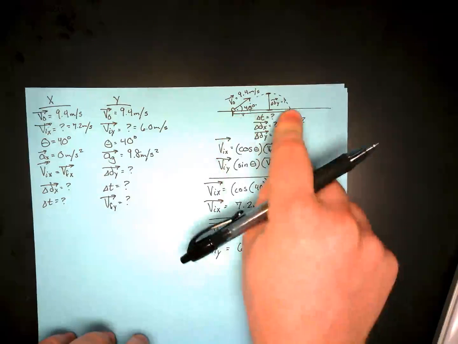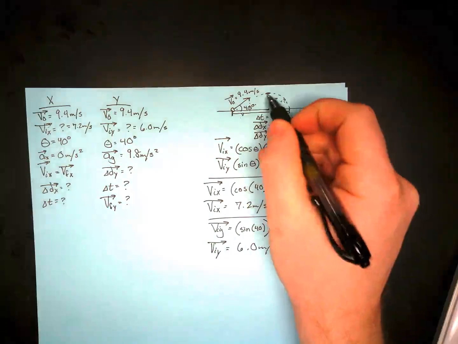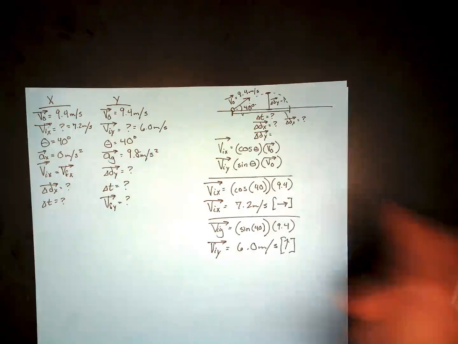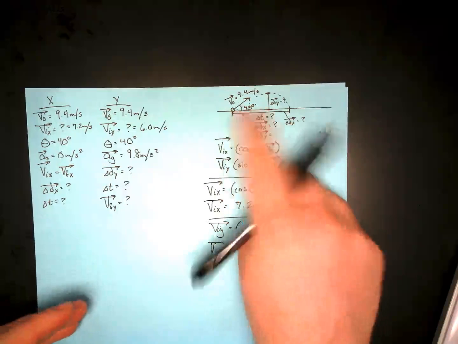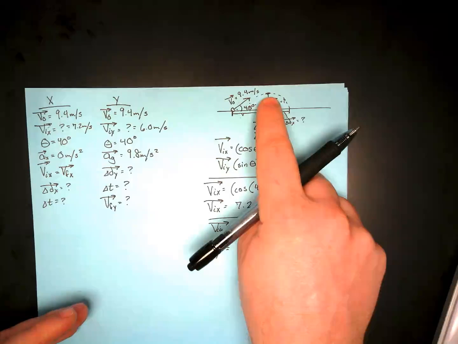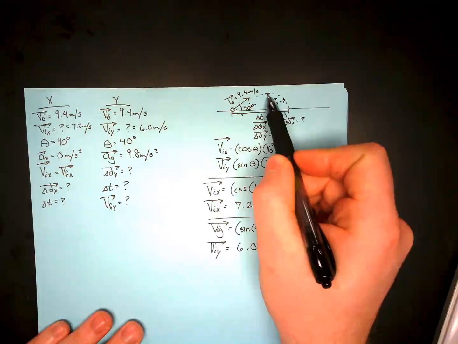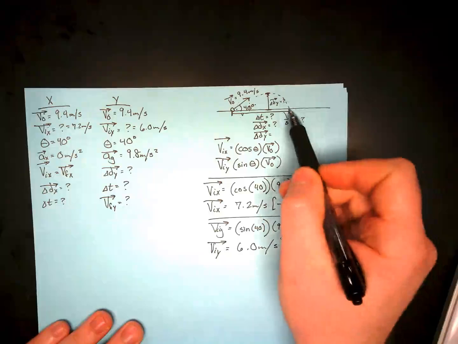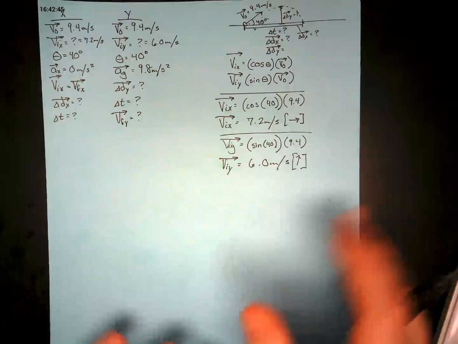So in order to find the total time here, we first have to find the time it takes to reach the maximum height. We can't just find the total time it took to go from here to here, because we don't have enough information on the horizontal. What we have to do is break down the vertical into two. First we find the time it takes to get to the maximum height, and then the time it takes to go from the maximum height to the ground. So we have to find two time intervals. Okay, and it's mentioned in the notes.